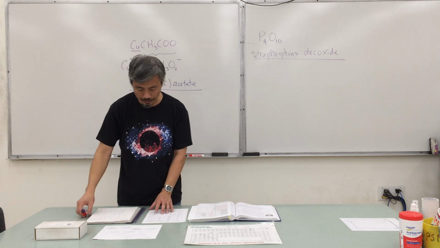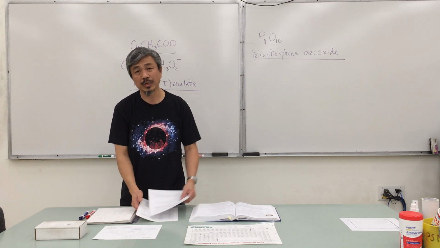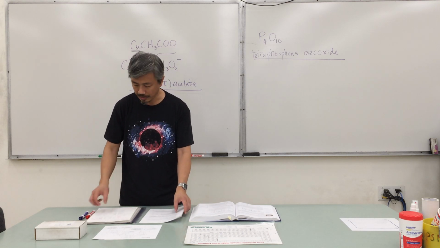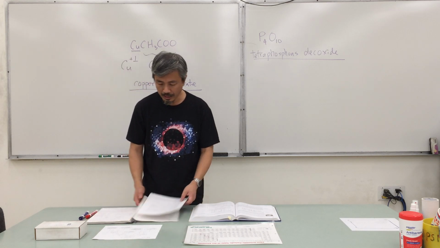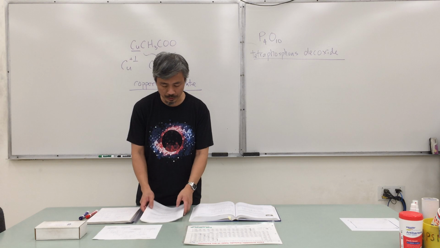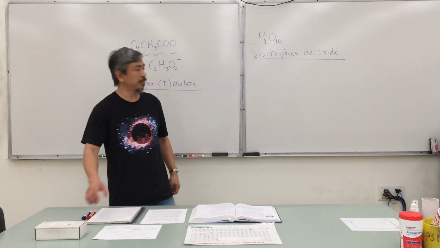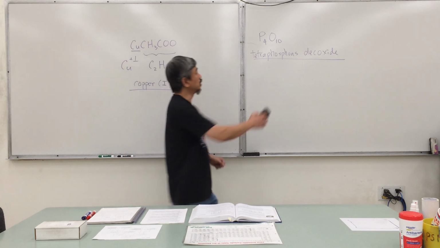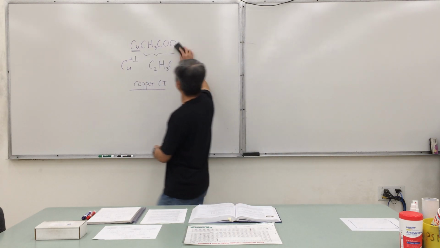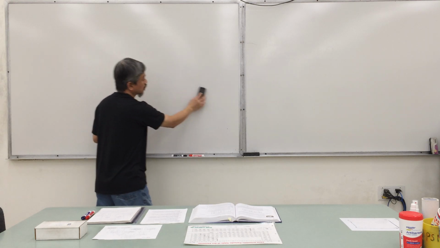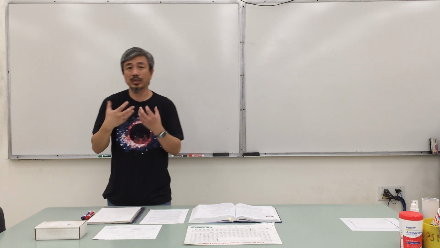All right, so hopefully that helps to illustrate some of the technique and some of the decision making that you need to do for naming these chemical compounds. So the last topic that we want to have for this particular part of nomenclature is to look at naming a specific kind of substances. In this case, we're going to learn how to name acids. And acids are a very important group of compounds, and they are very specific in that they have certain characteristics.